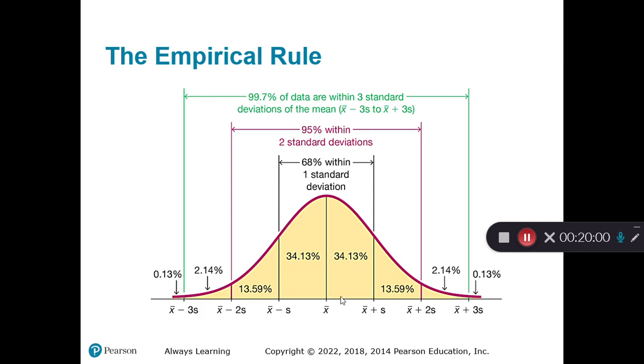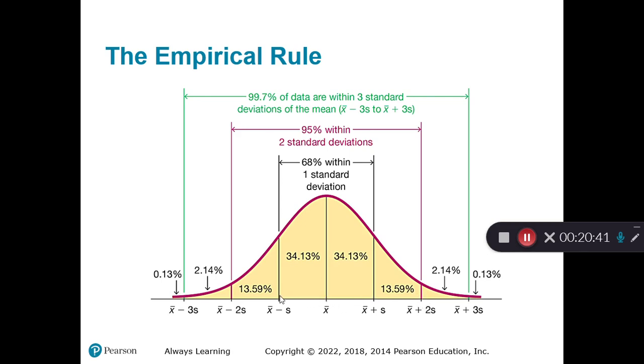Well, within this window, we expect approximately 68% of all the data values in our set. And remember, the height here represents frequencies, right? So we expect to have many values in our data set that are close to the mean, and then still a good number of data values that are a little bit higher than the mean, some values that are a little bit lower than the mean, but those frequencies start to drop as we get further and further away from the mean.